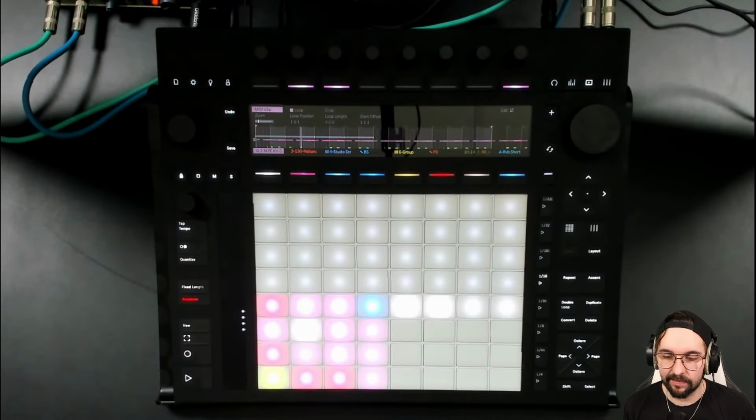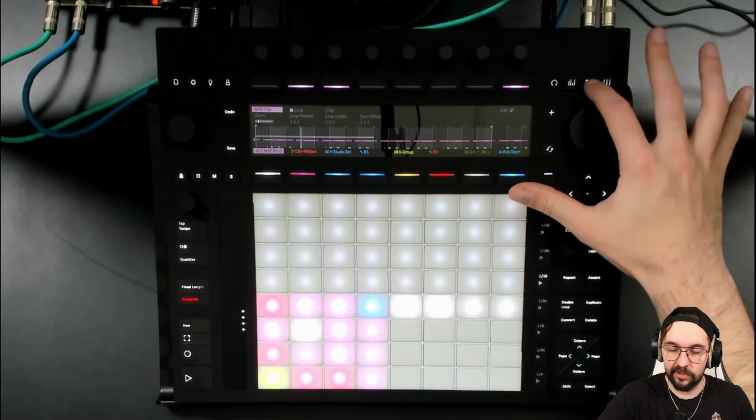So let's talk about editing MIDI clips, which is an awesome new feature that Push 3 has, okay? You want to make sure that you're in clip view by hitting this button.